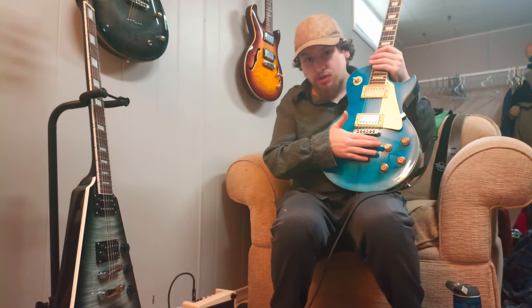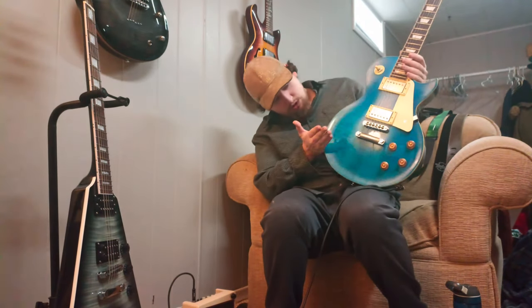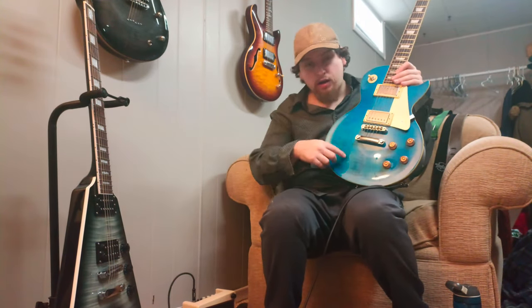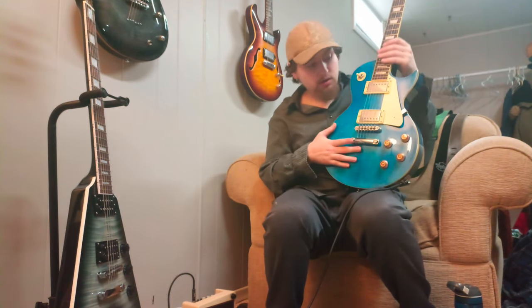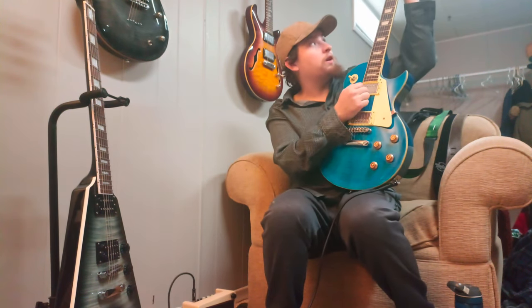I got a quick tip for anybody with the bridge position here. So my luthier, when I first gave it to him, he put some tape underneath there on the poles because it was wobbling back and forth, right? It wasn't secure very much in the body because the hole cutouts in the body were too big for the bridge posts. Some people like to put tape in there or fill the gaps or whatever, right? When I first told him to put the tape on, I noticed after that the sustain was gone, the notes weren't ringing out as clearly.